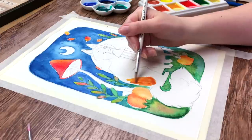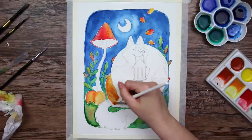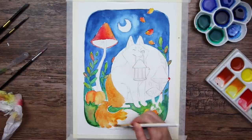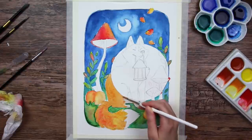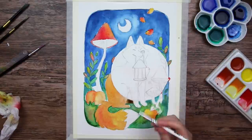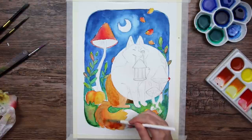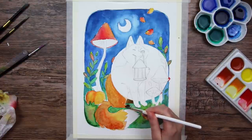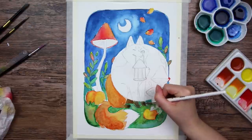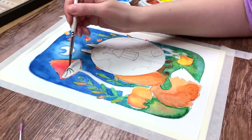So to add to the coziness of this illustration, I made a fox holding a lantern, and I first thought it would just be there and I would add a little extra yellow around it to illustrate the shine or glow coming from the lantern. But I wanted to play around with different tones, so I added a circle around the lantern, and everything outside the circle would be a little darker, and then inside the circle the colors would be more washed out and lighter, basically to illustrate the light coming from the lantern in a more stylized way.